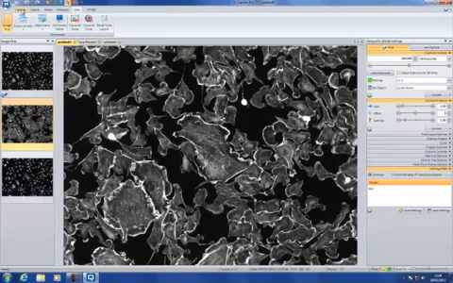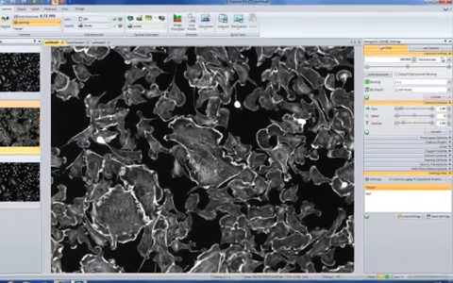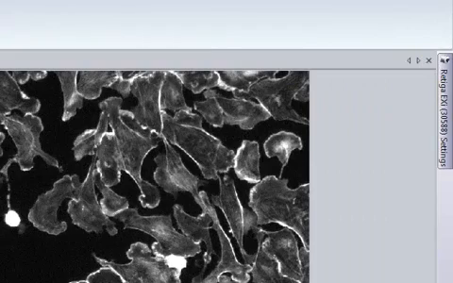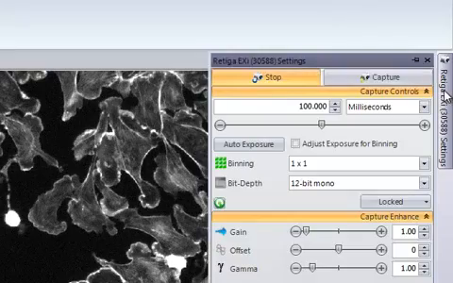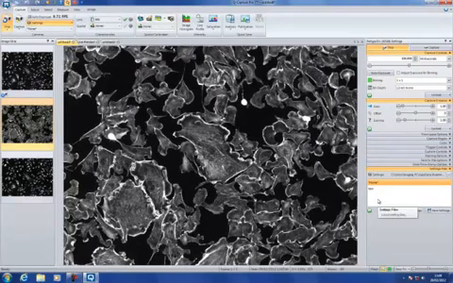Now, one of the other things, we'll just return to Capture first of all. I have camera settings controls here, and I also have them here. One thing you'll also notice is that we have these little additional docking sections here, and if I just hit this pin, I can auto hide that. Gives me a bit more space. Come back, just click on it, and it's back up. But I'll just pin that back into space for now. We'll look at this section later on, and there'll be a later movie to come about calibration.